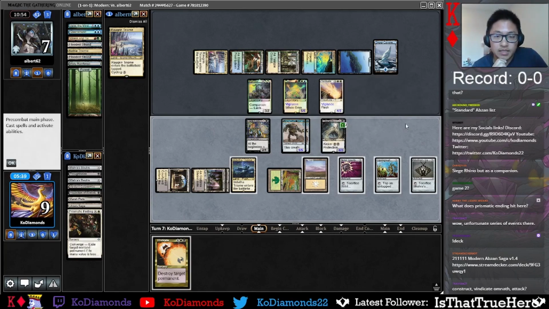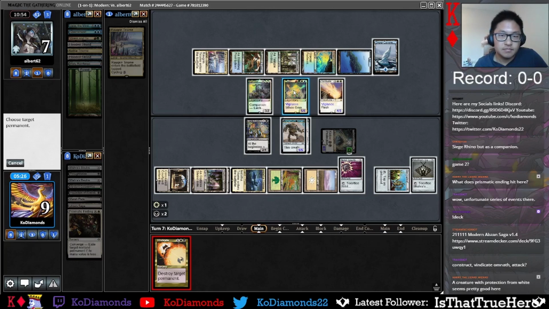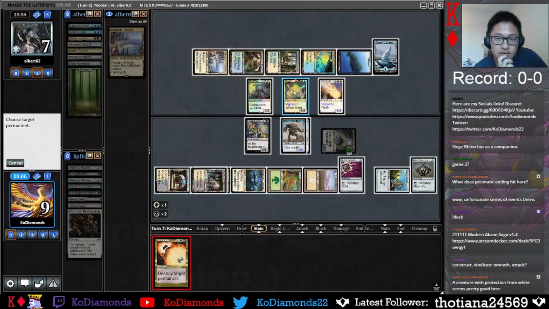So we Vindicate the Omnath. And then that's lethal. Actually, we could Vindicate a Solitude. No, we should Vindicate the Omnath and then attack with... Yeah, because we want to Vindicate this Omnath. We can't let them gain any life.